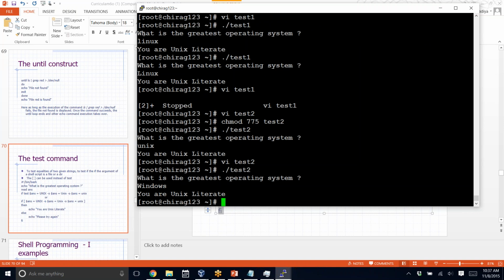Yes, that's it. No, Windows is a Unix literate. Good.